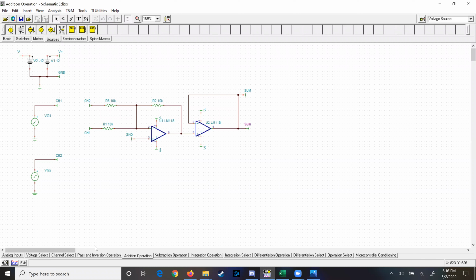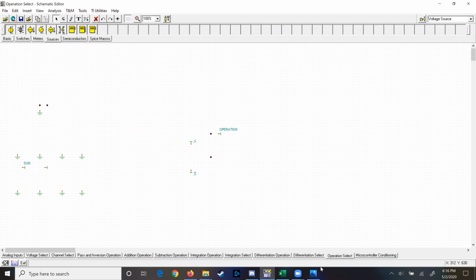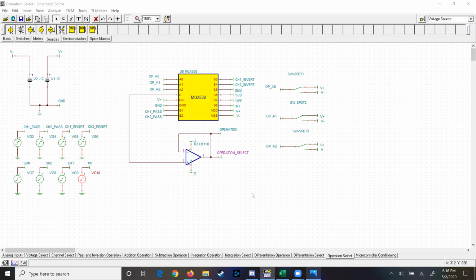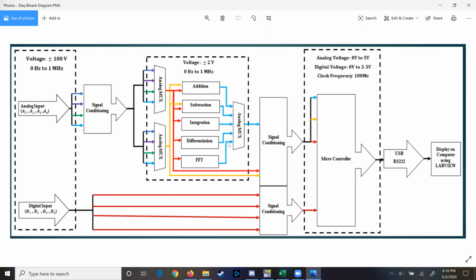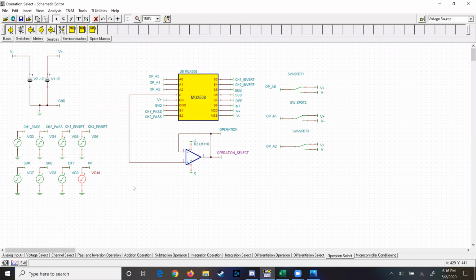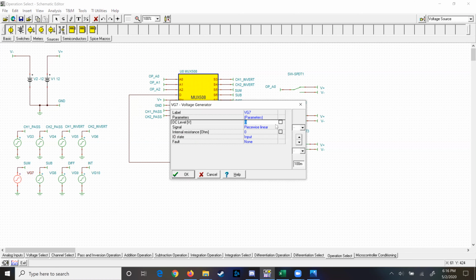So now I've done all of these other operations. This way we don't have to do it a million different times. And now we're going to go to the mux over here on this side of the circuit, right over here where it displays exactly which one we wanted to let through so that the microcontroller can actually read it. I believe all of them are added in. The sum is not though. We were going to wait on that. So let's add that in real quick.